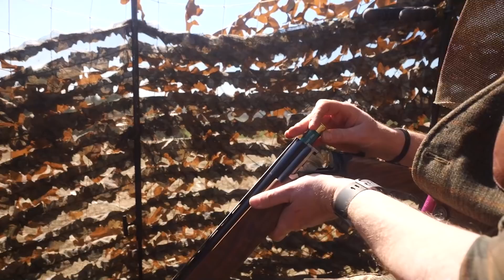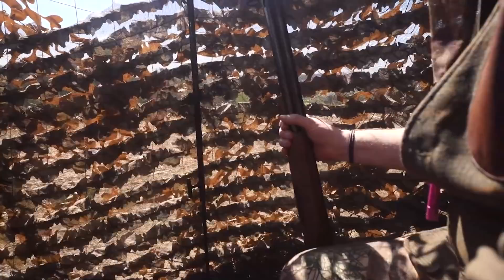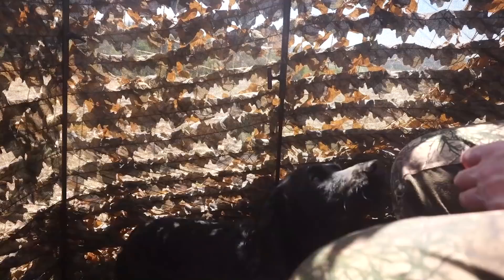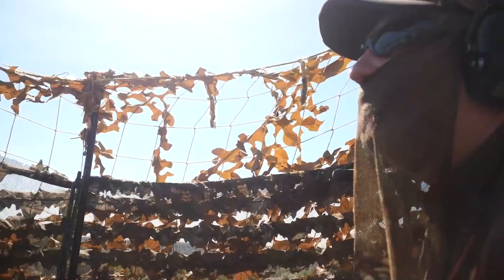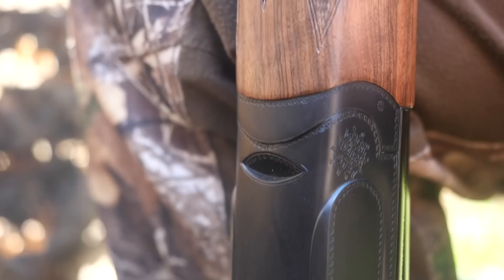First time out for this gun, first shot to be fired. Put some Ely Zeniths in her, got the shot cam on it, good to go. The other difference with these guns is they're auto safe, which is much better for the grouse — much better for everything. First cartridge fired — got a pigeon. Perfect. When the gun fits, you don't really think about the gun. You just look at the bird that you're shooting at, and the gun does the rest.